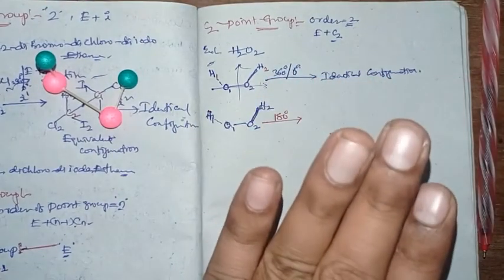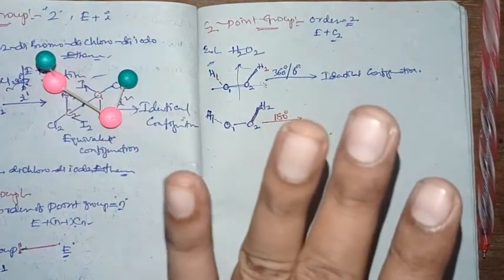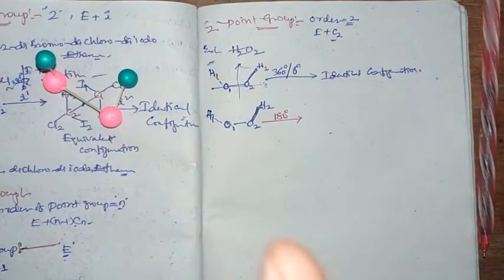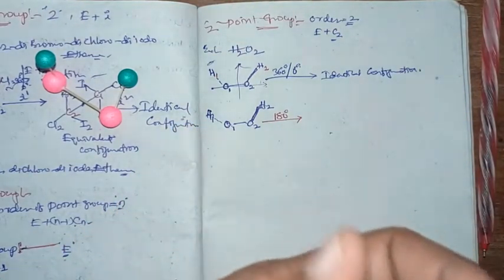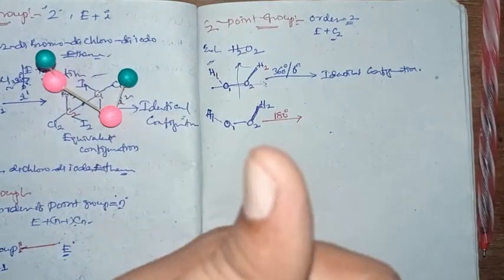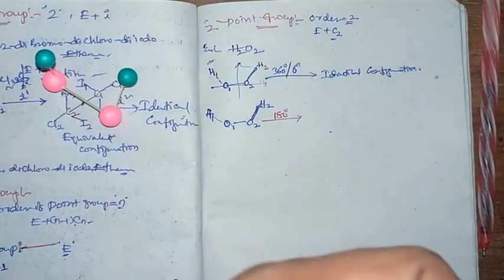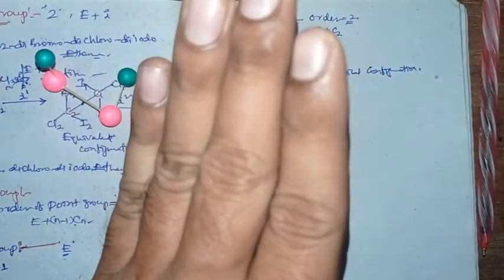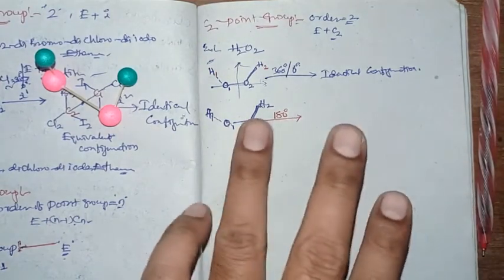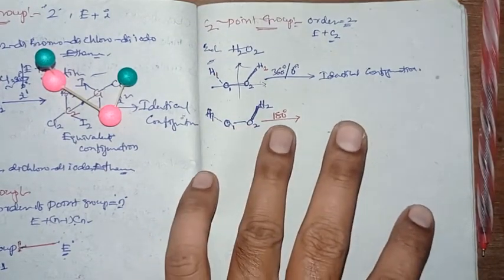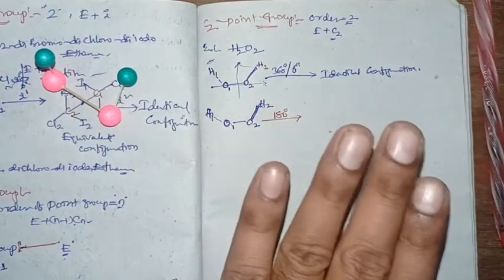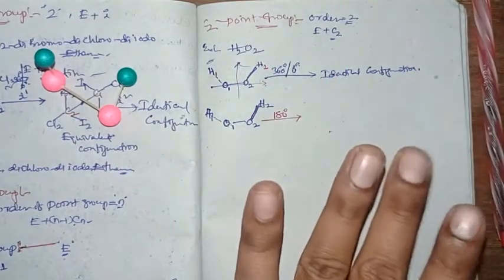So for that, from the hints of the third lecture on symmetry, we know how we can generate equivalent structures, how we can generate the identical configuration. When we replace similar atoms, it generates the identical configuration. Or when we do not disturb any atom's position, in that case also it generates the equivalent or identical configuration. So by doing 180 degrees of rotation, either we should not disturb any atom's position, or we have to replace similar atoms to get the equivalent configuration, right?